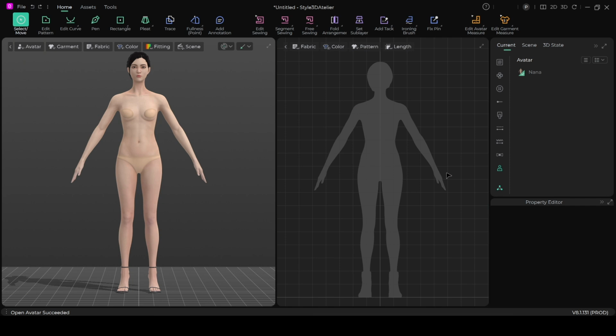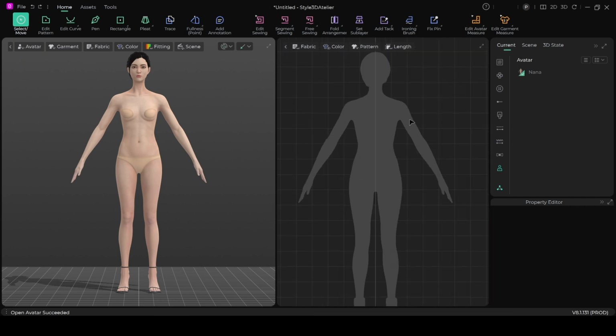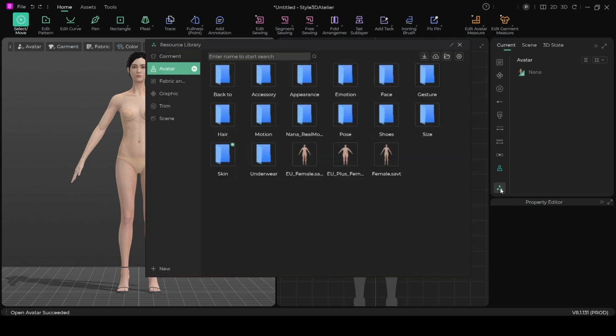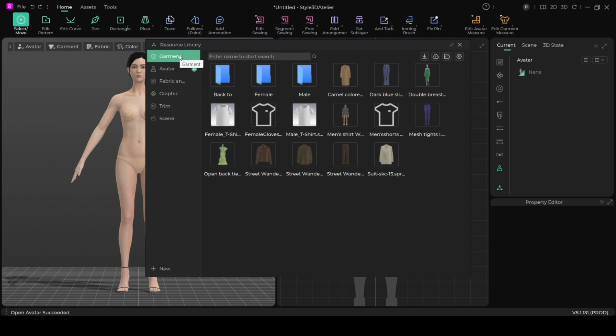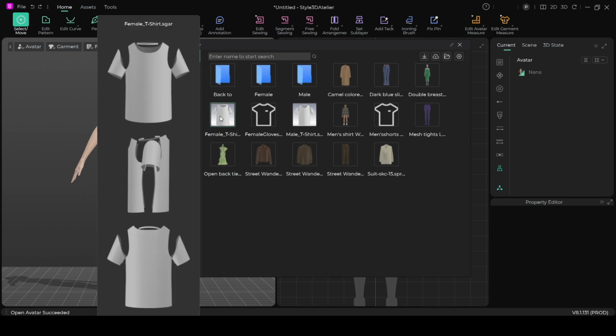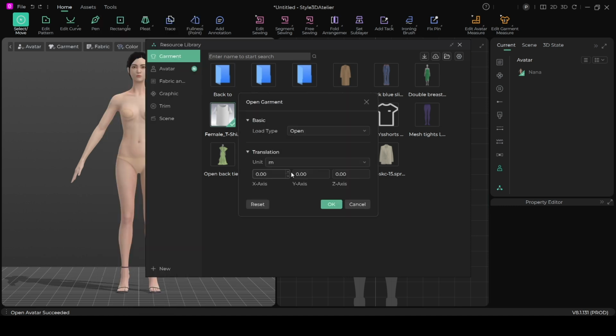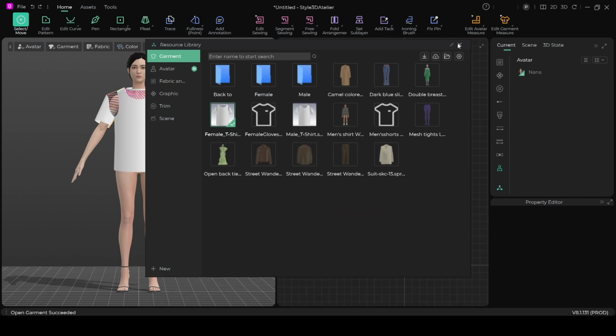Now we want to do the regular sleeve here, but not really draw it out because you've seen it in the other videos, the previous videos. Here we're going to just put a ready-made garment on our avatar. Here we click on a t-shirt and we're going to add the t-shirt to the 3D window so that it's on the avatar already.